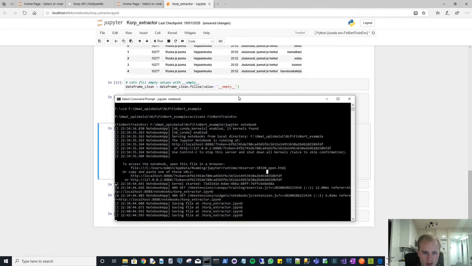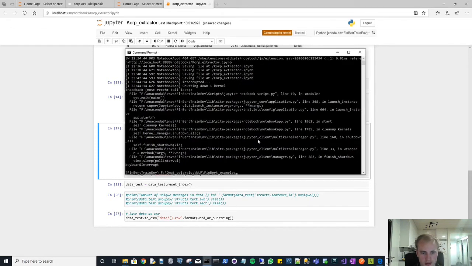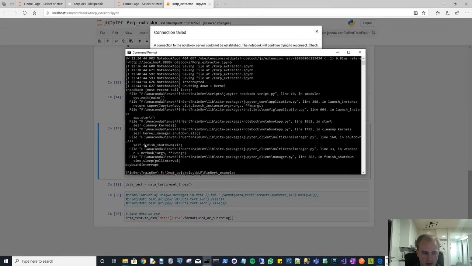Let's go back to our command prompt and press Ctrl+C to shut down the current Jupyter instance. You can press 1 for a clean shutdown, but you can force it with just Ctrl+C. It sometimes can break stuff, but we didn't have anything really important going on, so that's okay.